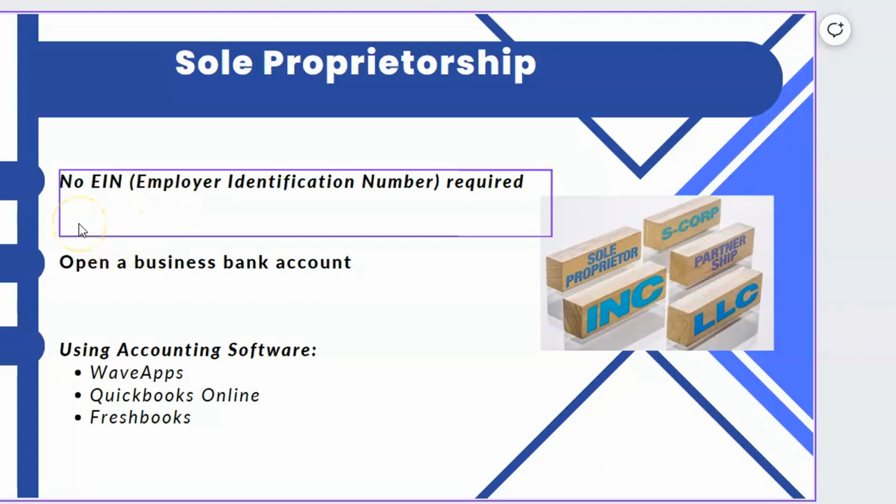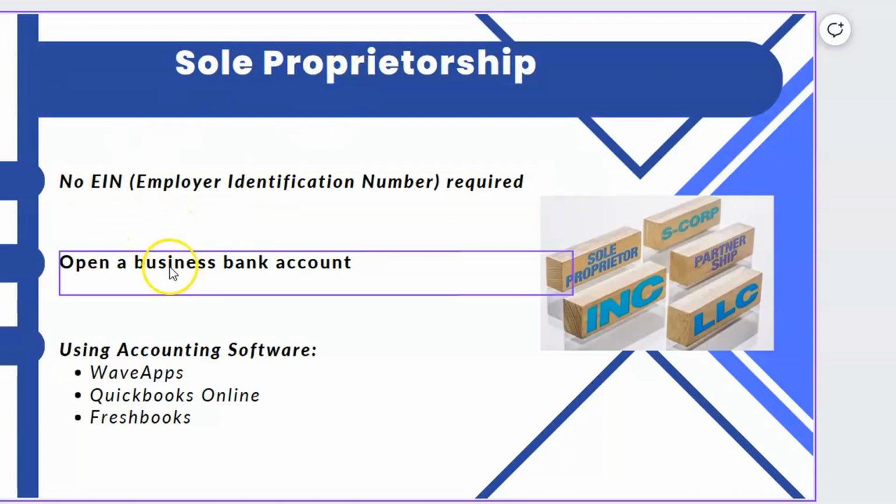Now, if you have this small consulting business and you're going to go forth with the sole proprietorship, what I highly recommend is to open up a business bank account. You don't want to commingle your personal stuff with your business. You want to keep it separate. At the tail end of this video, I'm going to show you what the tax return is going to look like for your sole proprietorship, and why having a separate business bank account and credit card is going to make it a lot easier for you to put your tax return together.